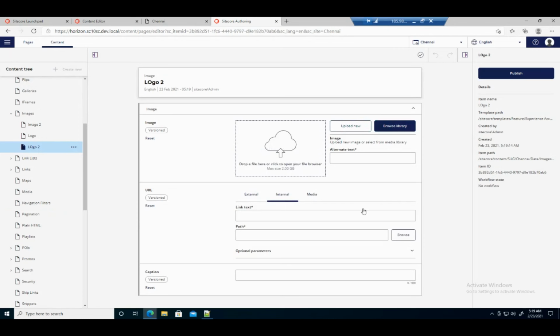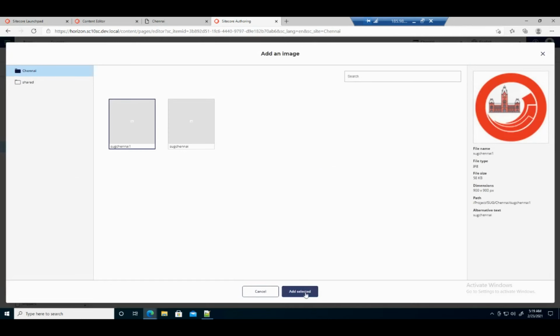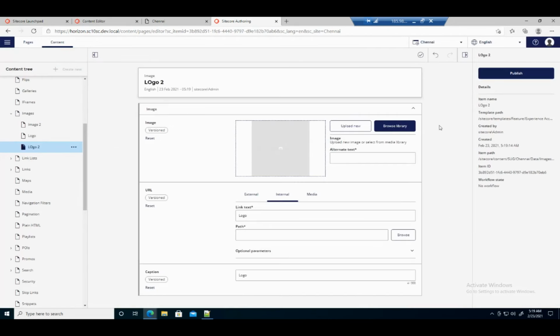And again, this is nice because a content author, while they're uploading images, can quickly go and add these things because these things are really important. So I'm going to browse the library. I'm going to select this media and it auto-saves. So I'm continuously thinking about saving, but it's already been saved.